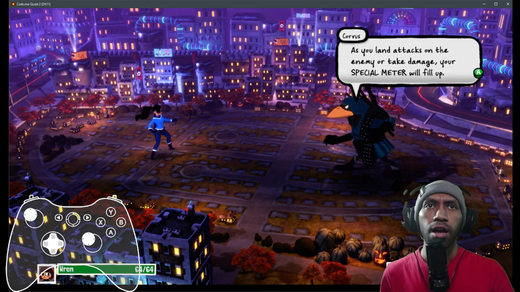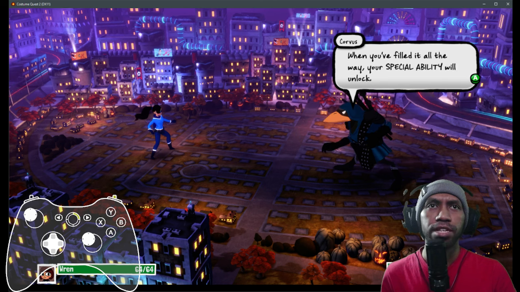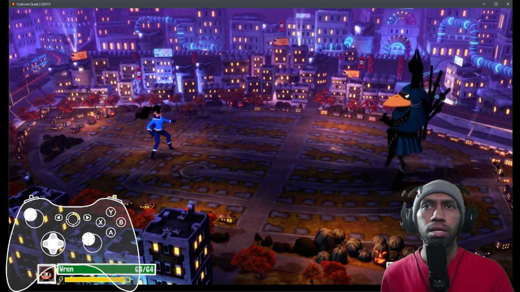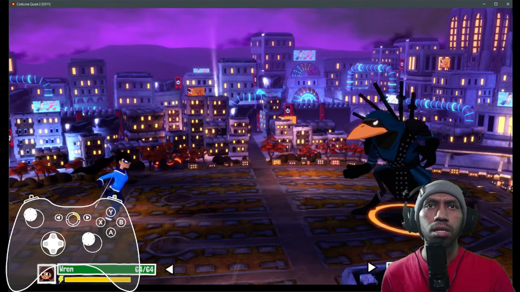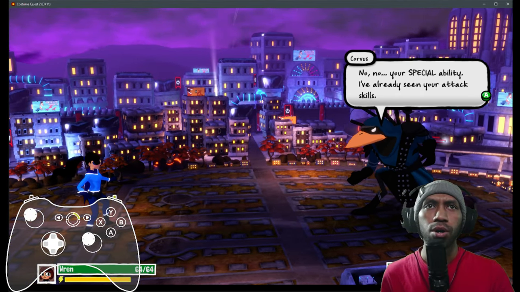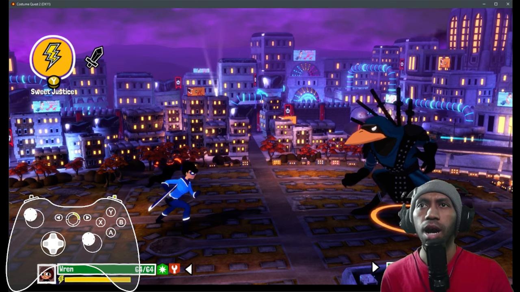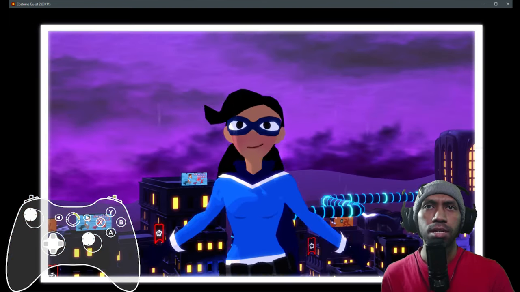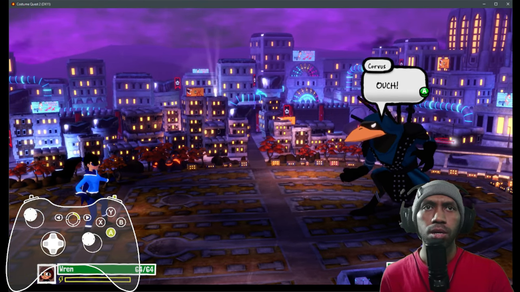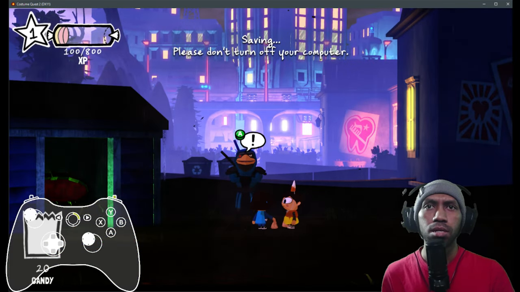This one thing. I should land attack on the enemy. They'll feel up. When you feel the arrow all the way, the special ability will unlock. Okay, special ability. No, your special ability. I already see you. Skill. Okay. Okay, I'm using special ability. Here we go. Sweet justice. Okay. I deserve the answer. Okay, I need to block it, I guess.